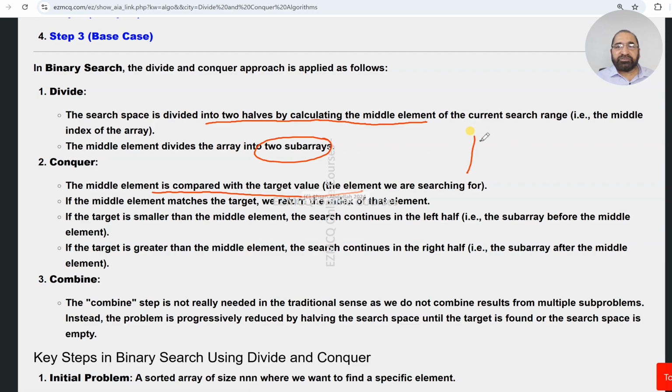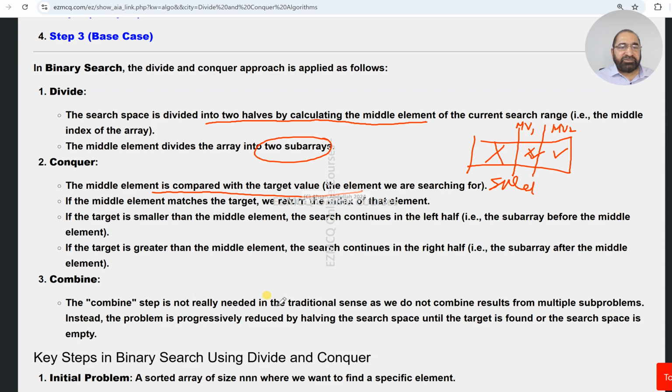Depending upon which half the target value is in, the work shifts to that particular half. For example, if this is the data set, which is sorted, I divide it with the middle value over here. If the number I'm looking for could fall here, then this part is disregarded. Then I divide this again, with this being middle value 1 and this being middle value 2, and check it. Maybe it doesn't fall here, so it could be here. This is how it works. The search continues to the left half, and it keeps on going. Of course, it could be the right half also. That is the conquer part.